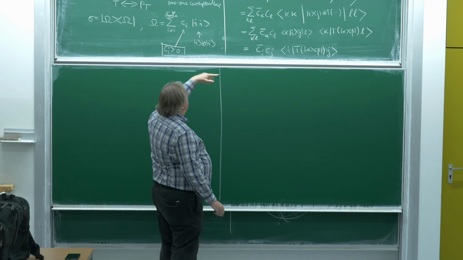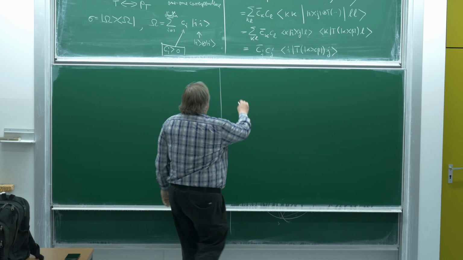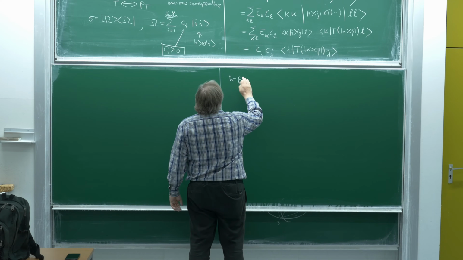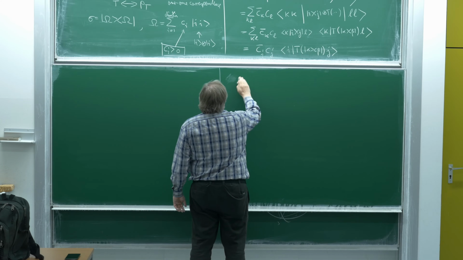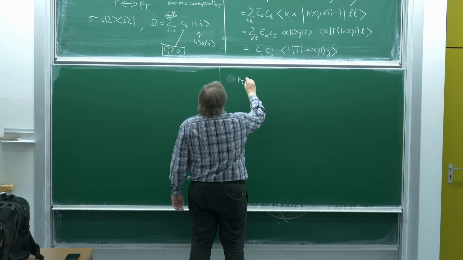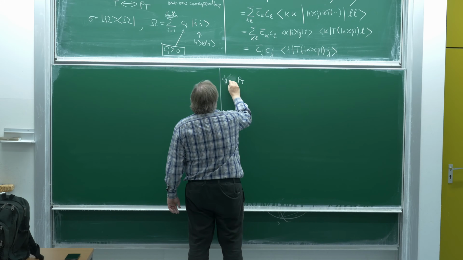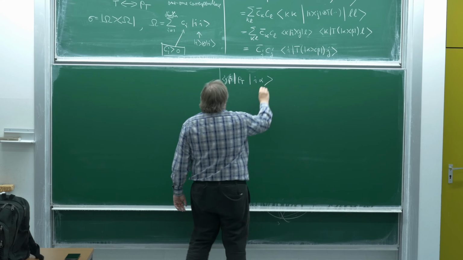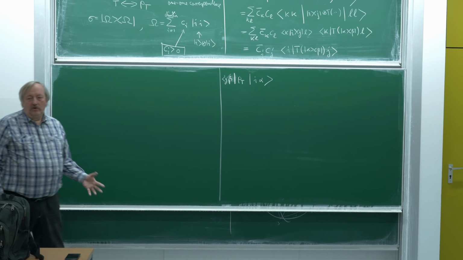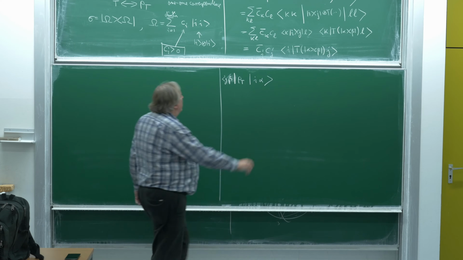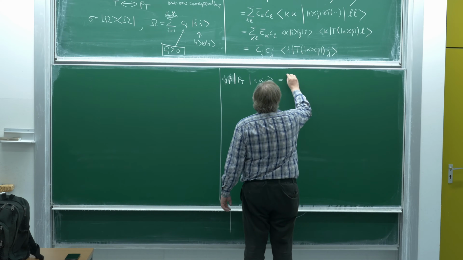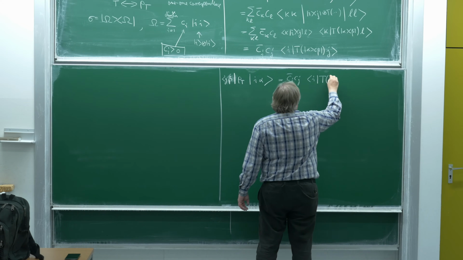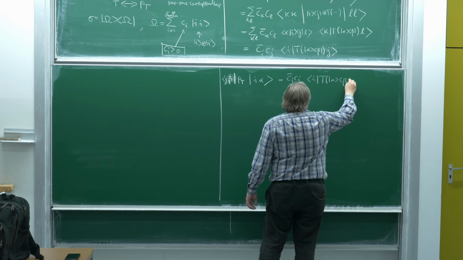So let me just continue under this. What did we actually compute? So let me just summarize that. Trace rho_T, or we can just write out the ⟨j β|ρ_T|i α⟩. So these are all the matrix elements of rho, right? And this is equal to c_i c̄_j times ⟨i|T(|α⟩⟨β|)|j⟩.